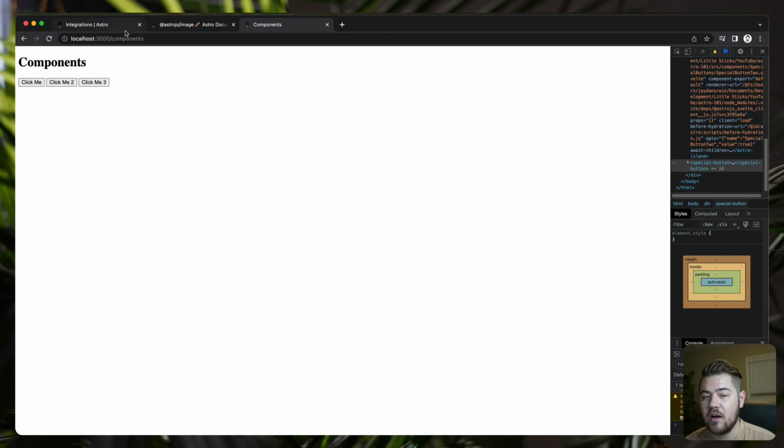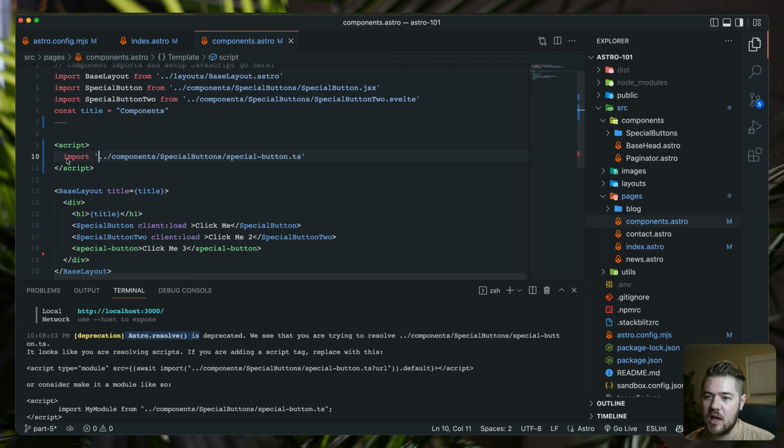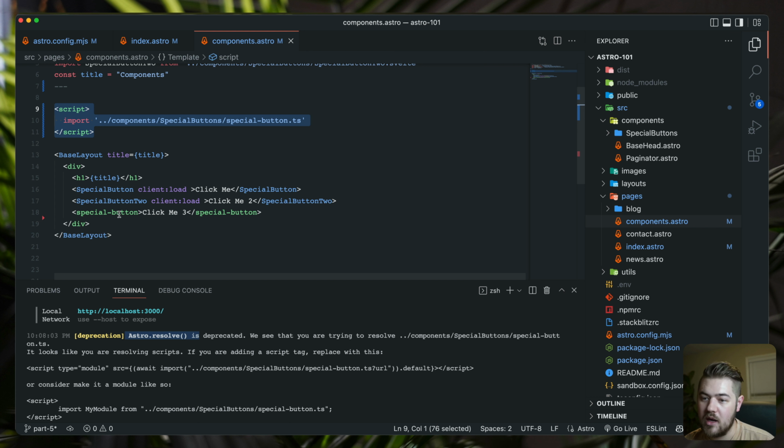There are some kind of caveats to that, though. It doesn't quite work like most lit components would work, where you just import this bare module import and start using it. It does work a little bit differently, so you'll know more what I mean if you read through the documentation. But that's really what I wanted to show on this is, hey, your script tag with await or astro.resolve has been replaced with this script tag with an import.